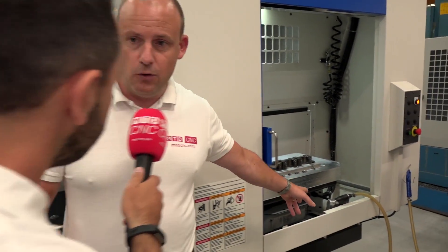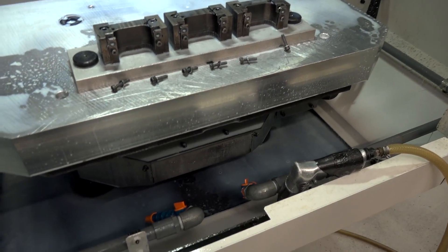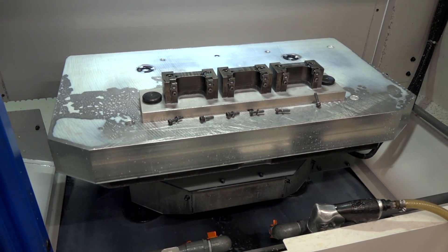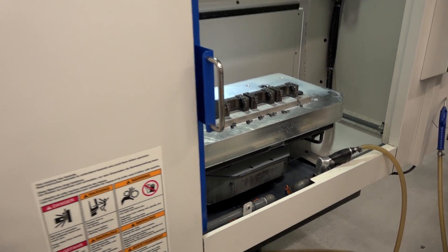Another thing worth noting is the coolant flood wash, combined with through-spindle coolant. The way they're trying to remove swarf on these machines is obviously critical, because when you're machining at 16,000 rpm at 30 metres a minute — admittedly they're not taking massive depths of cut here, but you can do that with these machines — you need to get rid of that swarf. Final point from me: I think they used to have 14 or 16 tools on these machines; they've now got 22, so you've got a lot more tool stations to store your tools and you don't have to keep changing them through the cycle.